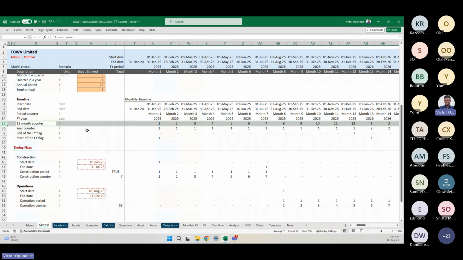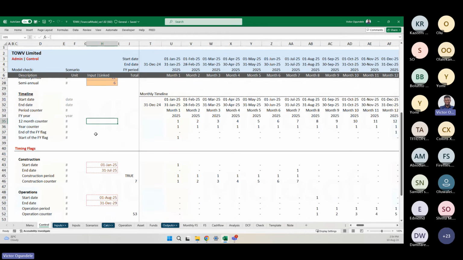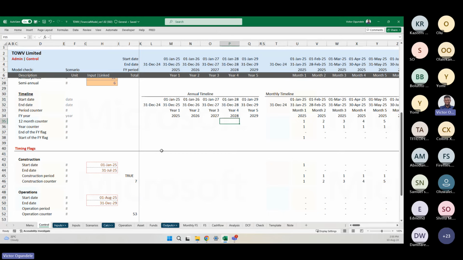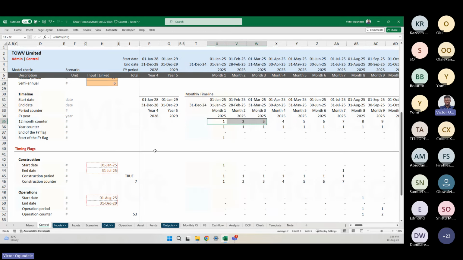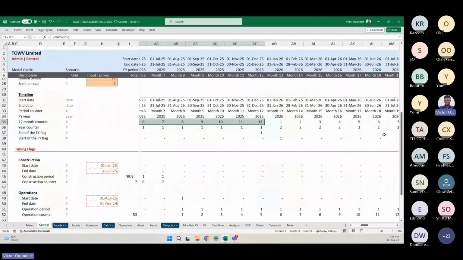Operational modeling is not beans. Trust me, it's one of the best skills you can have. Modeling is very interesting. I see people saying, I want to learn modeling, I want to learn modeling. But if you get into the real modeling, trust me, you will want to run. So here we have this month, so that counts for us 1, 2, 3, 4, 5, 6, 7, 8, 9, 10, 11, 12. Then the next 1, 2, just like that.